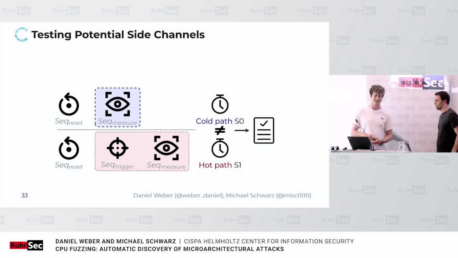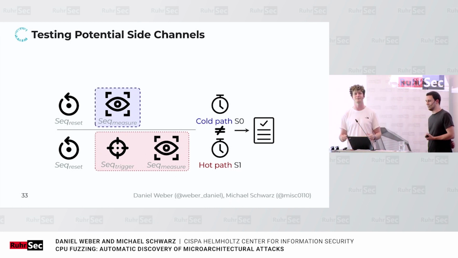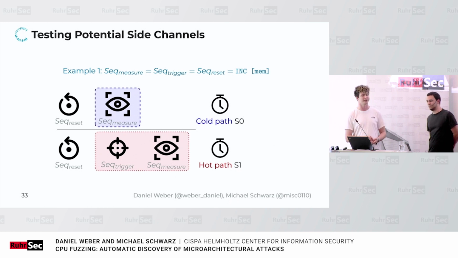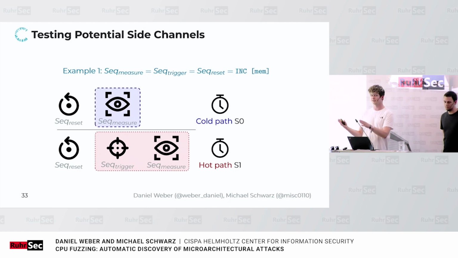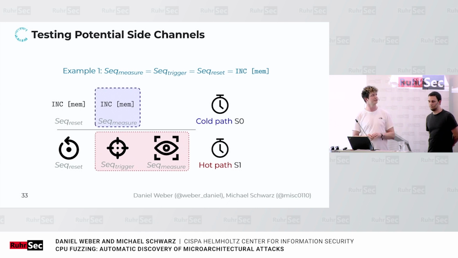Does that work? That sounds very theoretic. Can you maybe give me an example of that so that I have an idea what you're talking about? Okay, fair enough. Let's take a very simple example. We take the x86 instruction inc of a memory address. All that it does is read the memory address, thereby putting the memory into the CPU cache, increment the value by one, and write it back. But all we care about here is that it puts something into the CPU cache.